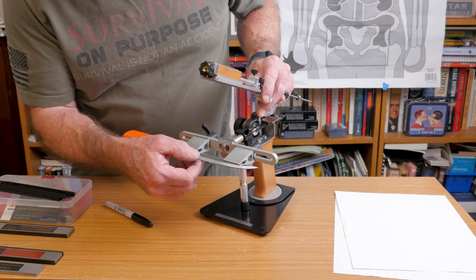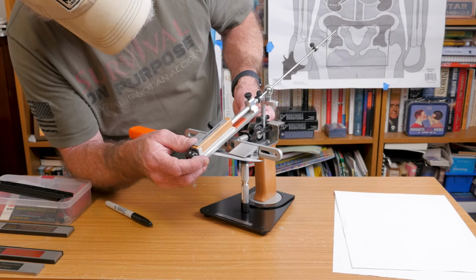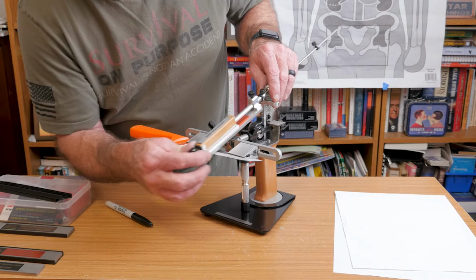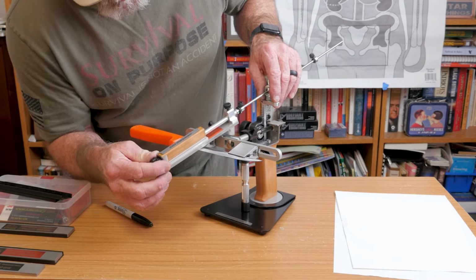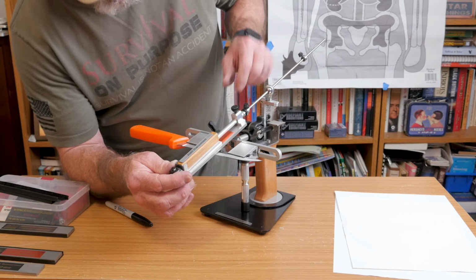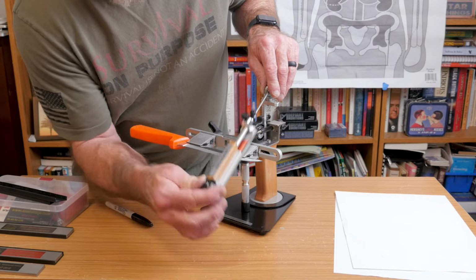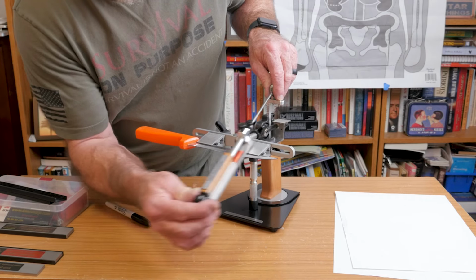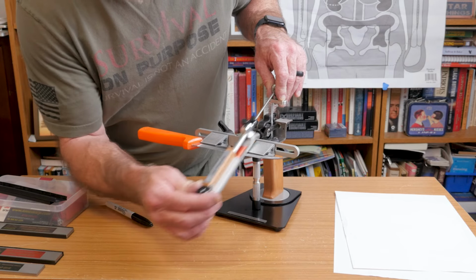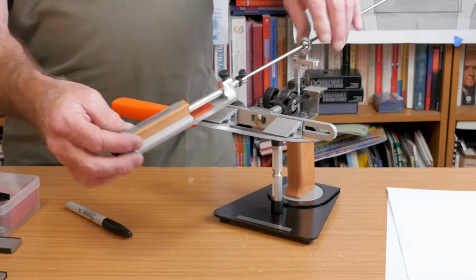Real quickly you can see that the Sharpie is pretty much gone. It's maybe just the very top of that bevel, so maybe if we drop that down just a smidge, like a half a degree, we'll see how it does. Maybe one more half a degree right there. And let's go back here and make sure it's going to take it all the way off to the edge now. Yep, it does. Okay, so there's our angle.